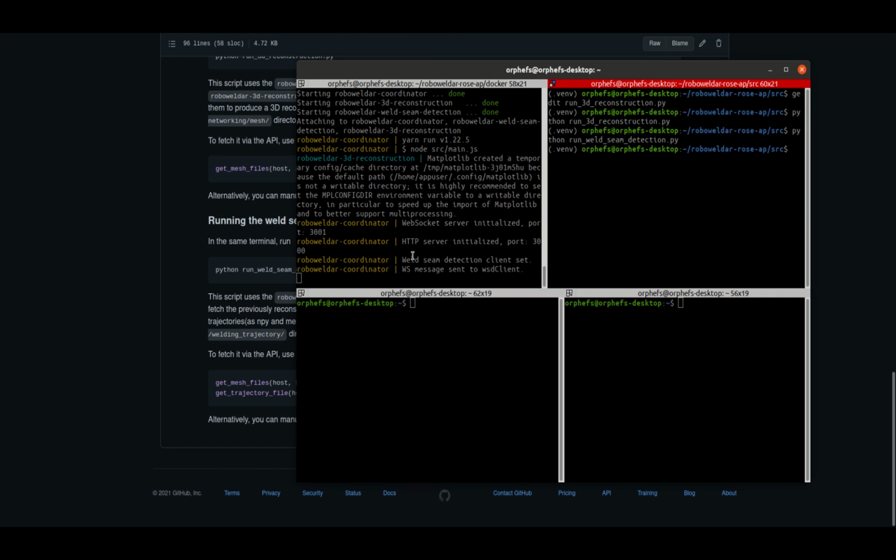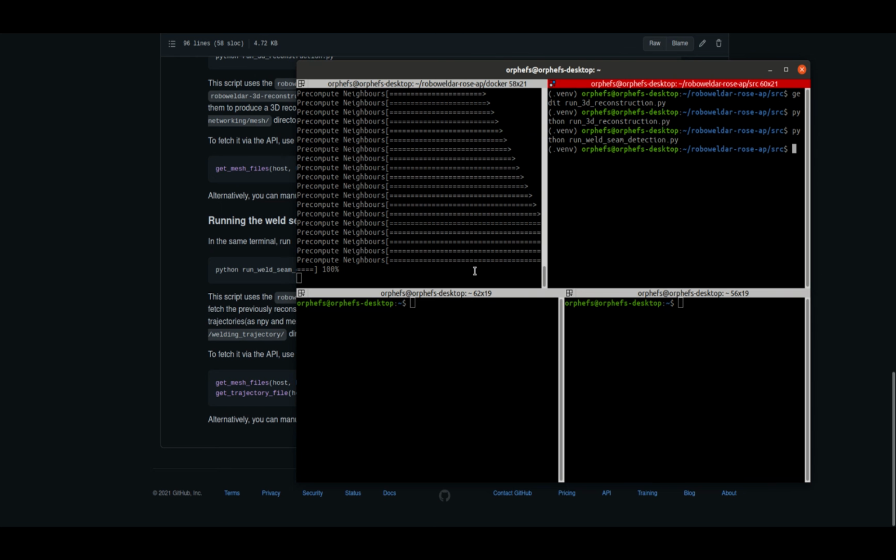This should send the request to the weld seam detection client, and as a result, the weld seam trajectory will be produced. As you can see here, there's some progress, and this request uploads the welding trajectory into the coordinator folder.